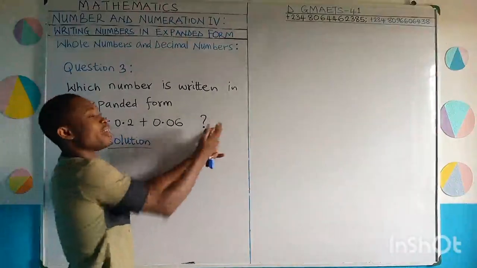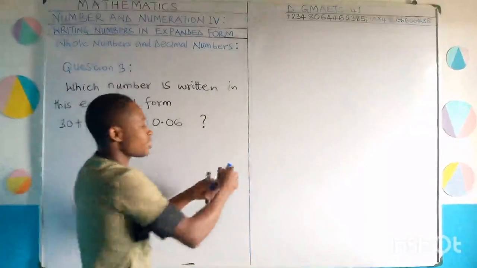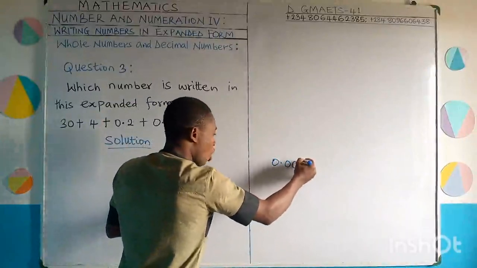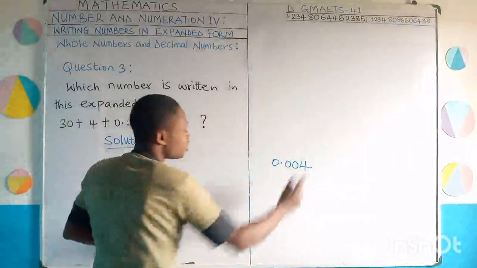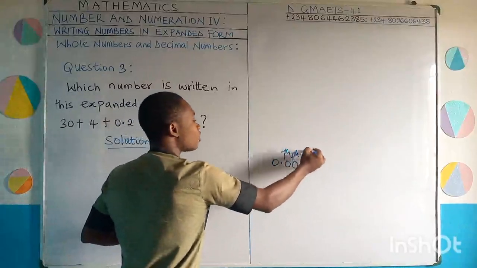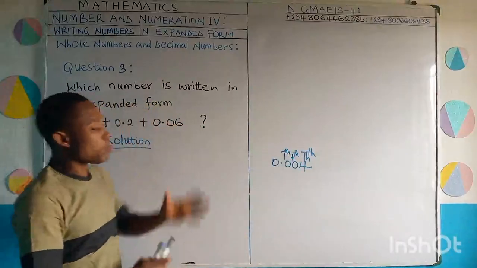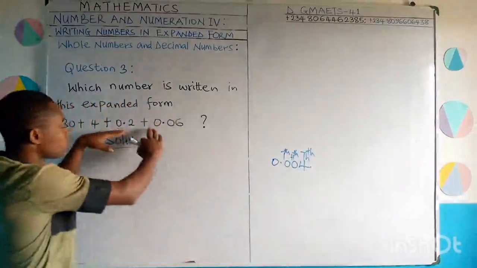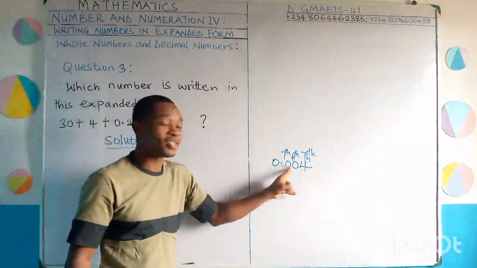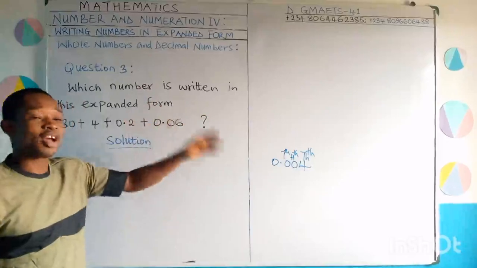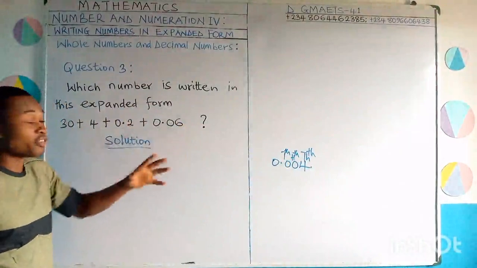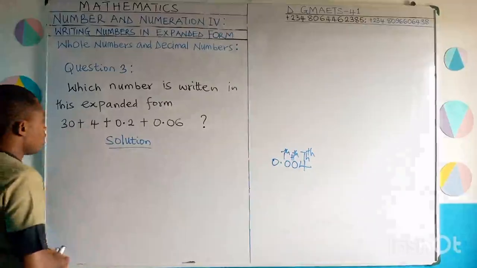If we had any other number here, let's say 0.004, it can be any digits, then it means this one has tenths, it has hundredths, and it has what? Thousandths. It therefore means that the smallest place value in the decimal digit part will be thousandths. That is to say, if we had plus maybe 0.004, the lowest decimal place value would have been what? Thousandths. But for this one, it is hundredths. Okay? I've shown you how you find out. Now, let us move on, please.